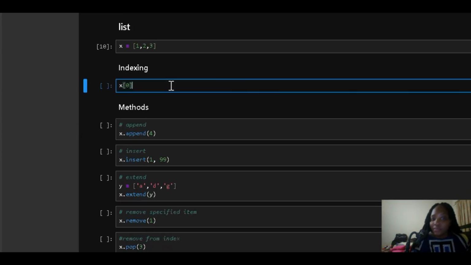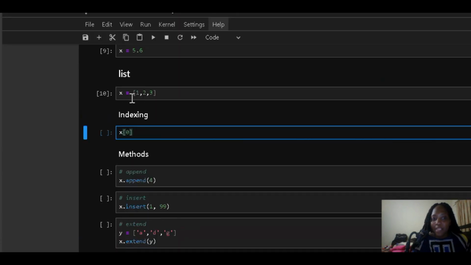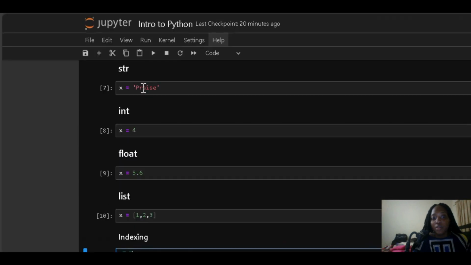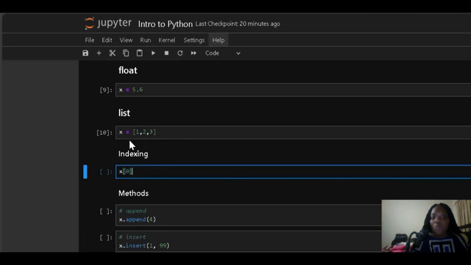Indexing is the act of picking specific characters from a list, or you can also use indexing for a string. Each character has one index. In Python, your indexing starts at 0. So this is 0, this is 1, this is 2. The current location of 1 in our memory is at 0, while 2 is at 1. So if we want to print out just 1, we're going to have 2x, because that is the variable where it's stored, and its current position, which is at 0.